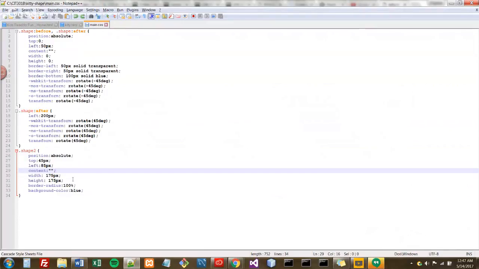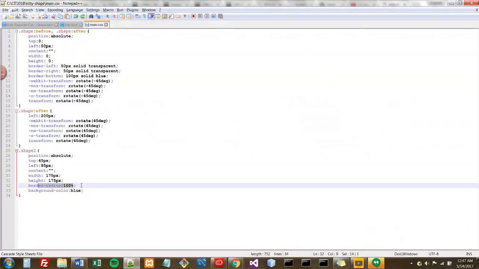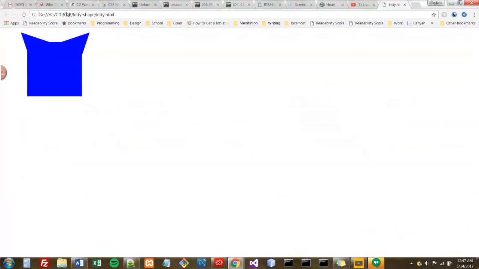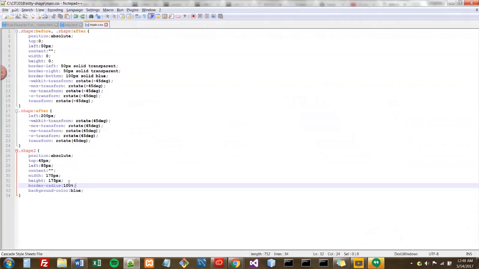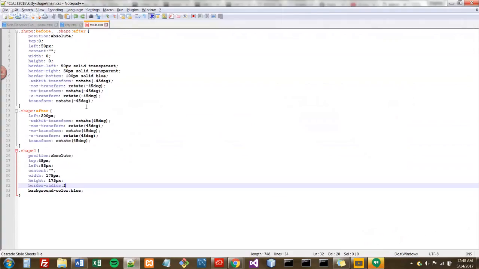with the circles, instead of using the borders, you actually are using the width and height to create the shape. And border radius is what makes it a circle. Without this border radius, it would just be a square. But because of the border radius at 100%, it curves out the corners as much as it can. So, for example, if I were to say border radius 20 px, you'd have something less curvaceous than the circle. But that's how you make the circle.